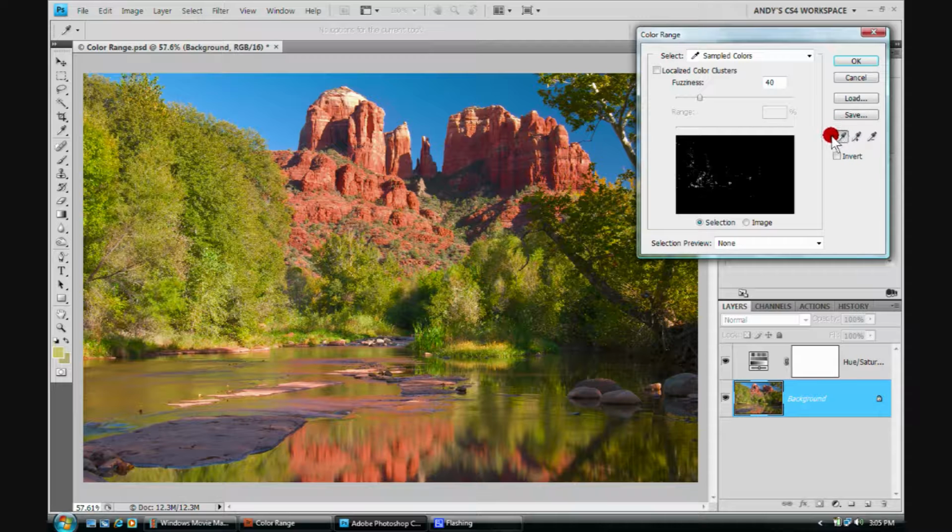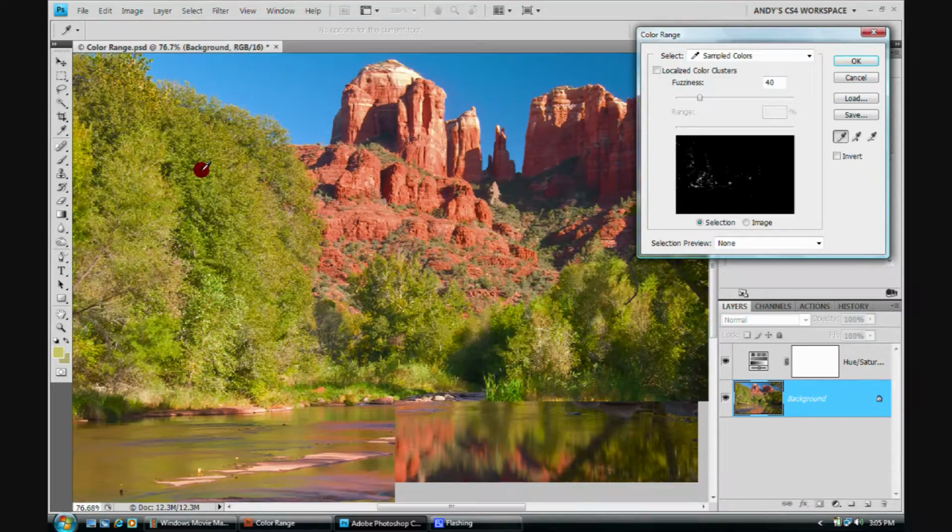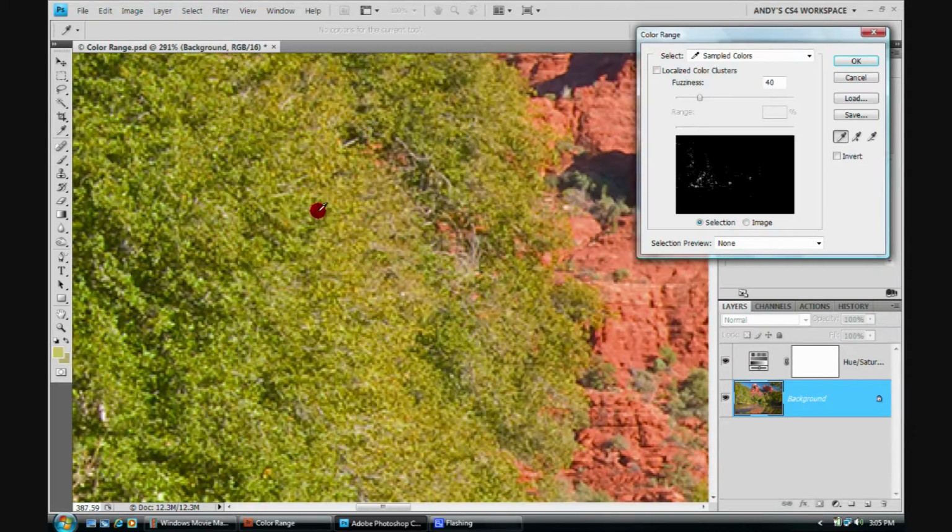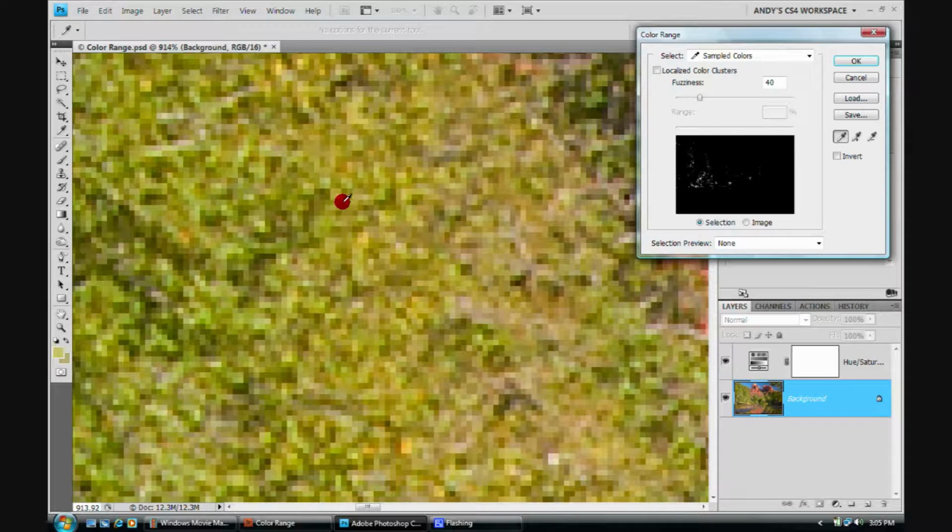Notice that the eyedropper is selected, and we'll want to make sure that it is. That then allows you to come out into the image. Let's roll in with the scroll wheel here, scroll forward to enlarge. Allows you to come into the image and take samples in the image. And as we take samples, notice this little masking area here showing you what's being selected.